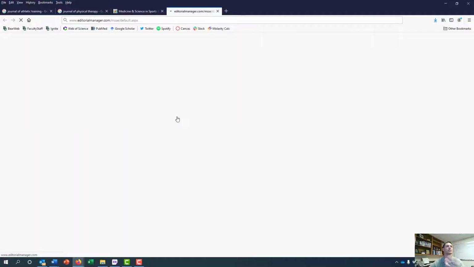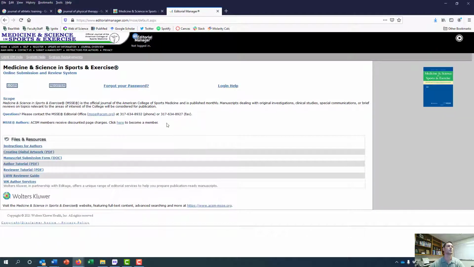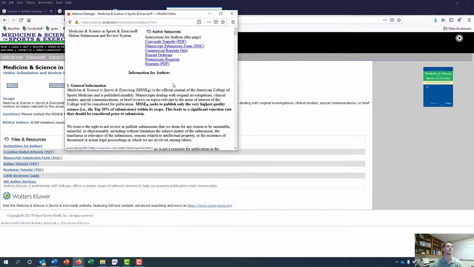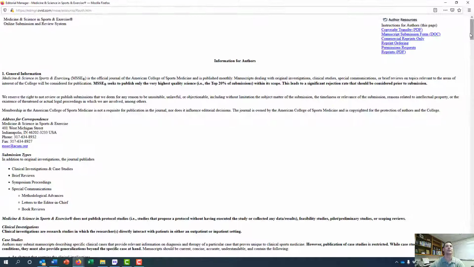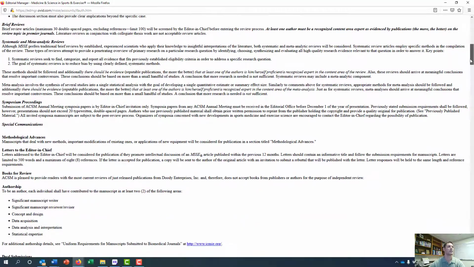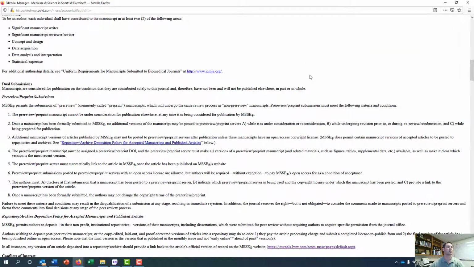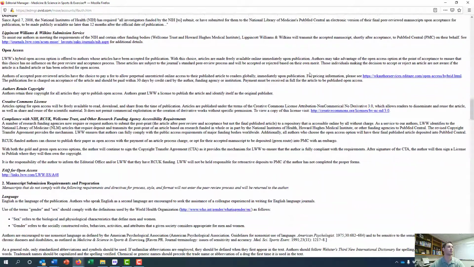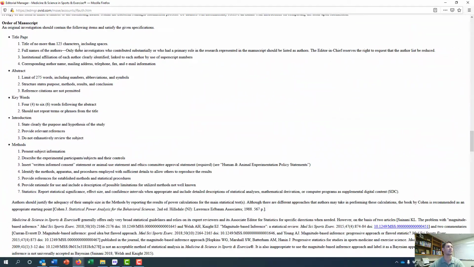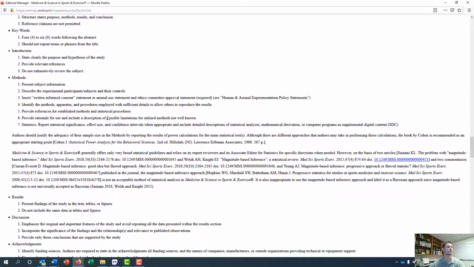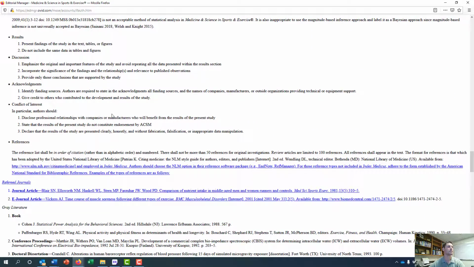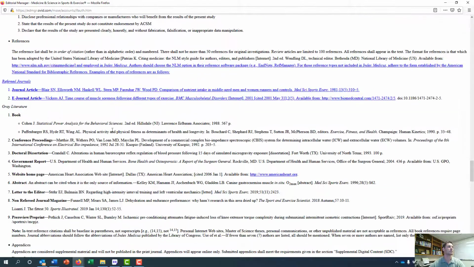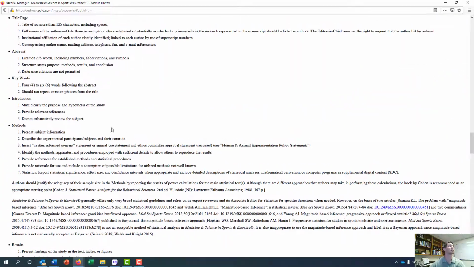So let's pretend to submit a manuscript, because this should give us the instructions on how to do it. We're going to pull up our information, and what we're going to find is instructions for authors. Again, this is going to be slightly different for every journal. You're just kind of working your way to find them. What you then want to do is scroll through oftentimes lots of words, and you're looking for formatting. So here's our order of our manuscript and formatting. So let's see.